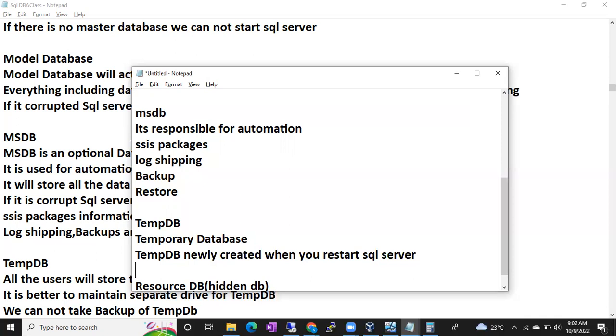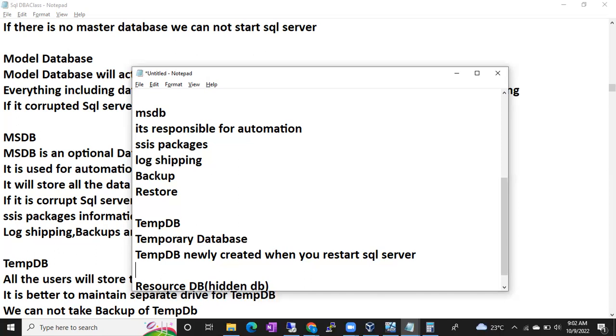So generally that's why data won't be stored permanently in the TempDB, guys. All the data processing, data sorting, everything will be done in TempDB only. Without TempDB, there is no SQL Server. So I asked you one question, and this is a very important point. When you restart the SQL Server, a new TempDB will be created.